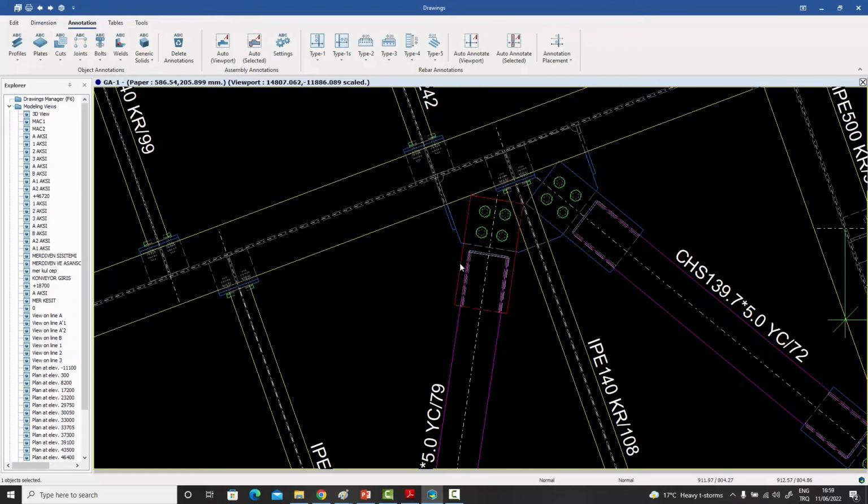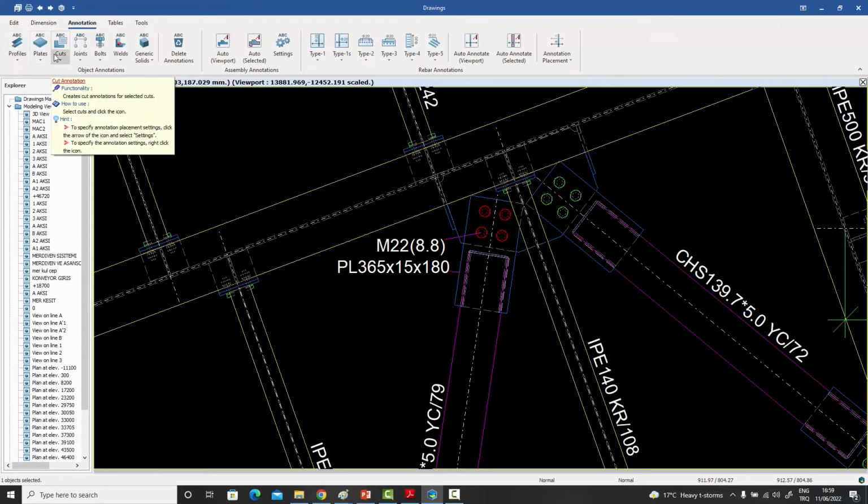So for example, if I select this plate and say create the annotation, I can immediately see whatever field I have chosen show up. I can do the same for my bolts: I can say annotate my bolts, and my bolts will be annotated. I can do that by a multiple selection as well. But what I want to mention is that typically people do this in steel GA drawings or other drawings.